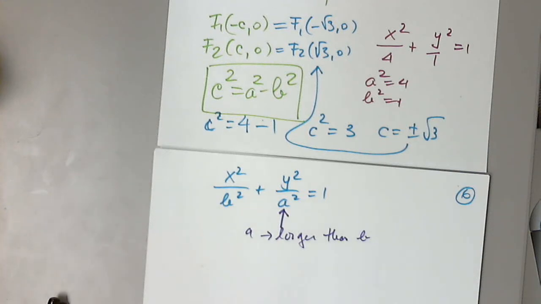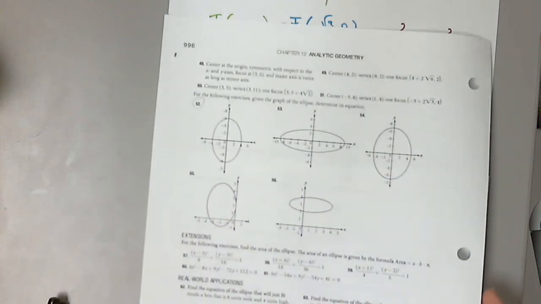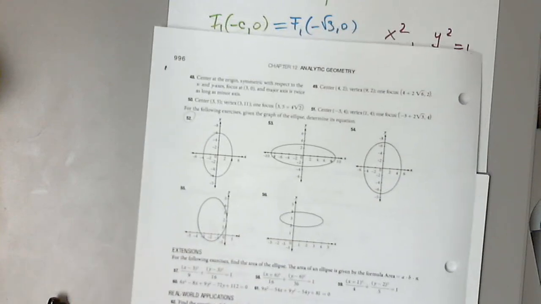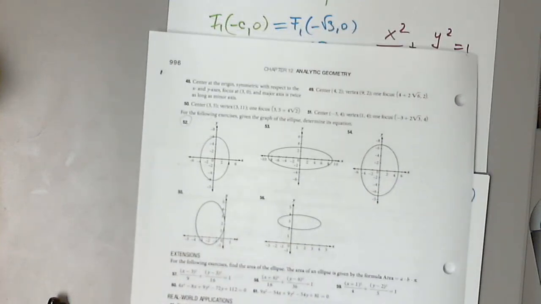Let's look at a few examples on how to graph and how to identify, and I would like to start by identifying. So let's take a look. We're given some graphs. Are these ellipses? Yes, they are. So the question is asking us to determine the equation of the ellipse. Just choose any that we can easily identify, A and B. Which one? 52. This one.